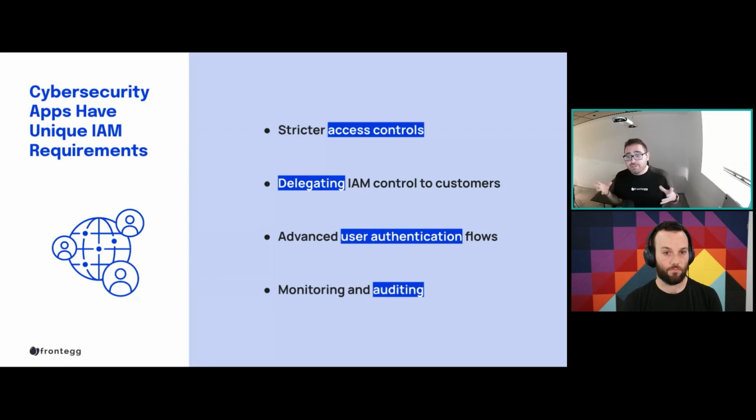Then you need to start delegating some of these controls to their customers, to your customers, which has its own complexity to it. We're talking in this case about maybe I want to allow an admin in my customer to delegate different types of either provisioning or access management control to their users or their employees, another member of the team over there. So what you're doing in that case is not just saying, okay, here's how I'm going to provision, but you have to be extra careful with that administrator that you're giving them permissions over how your product is used by other members of their company. Furthermore, as they're authenticating, you need to make sure that your auth experience is good, that you're not getting stuck in friction, that we have a strong belief of who your identity is.